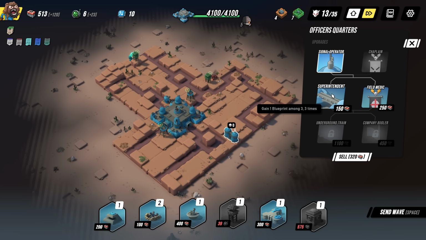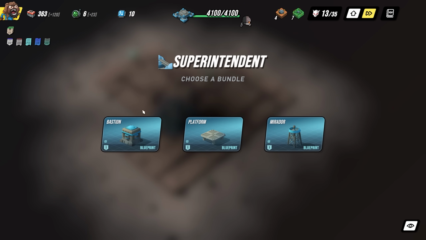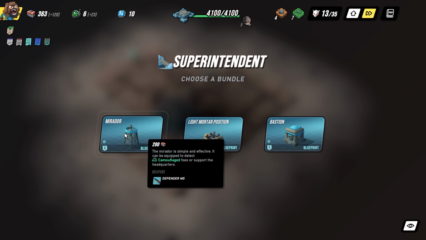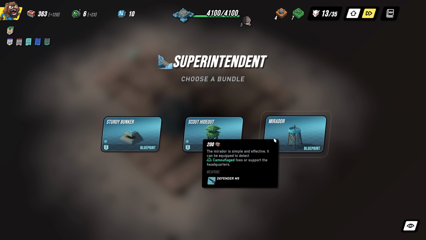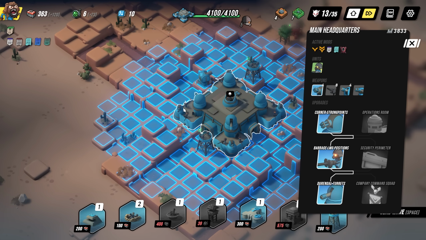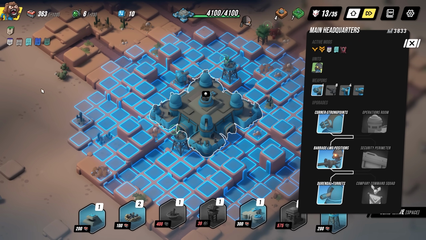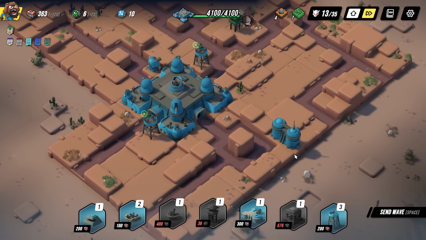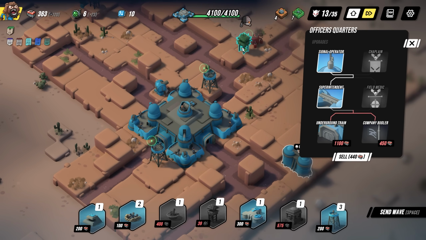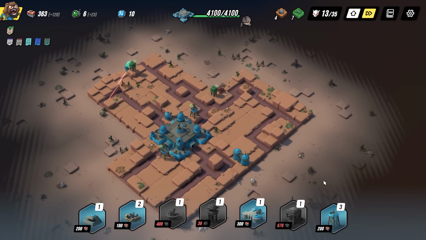Right, let's head into our officer's quarter. We're going to grab Superintendent. That's going to give us some blueprints. The Mirador is key to our strategy. The Mirador, again, it's all about that Mirador. We are going to be doing a very heavy Mirador strategy. Our bastion here, the main headquarters, is basically going to be surrounded with Miradors. So now our goal is to save up for the underground train, as this is going to make our HQ pretty unstoppable. We'll go ahead and send a wave.